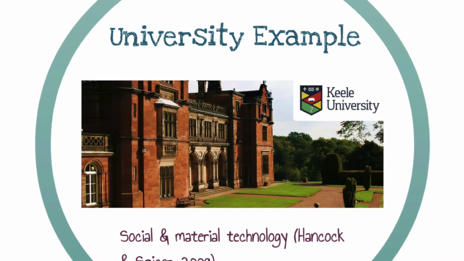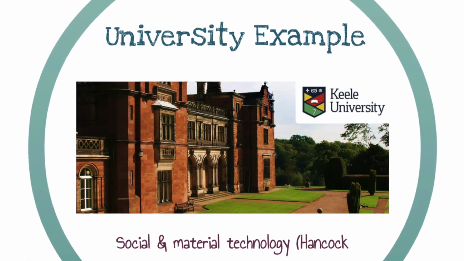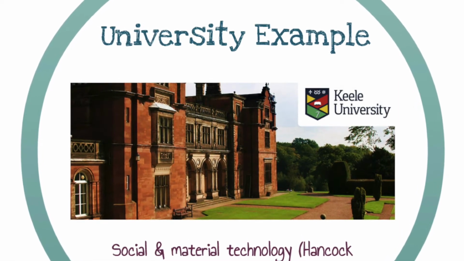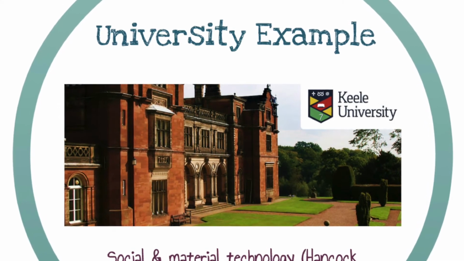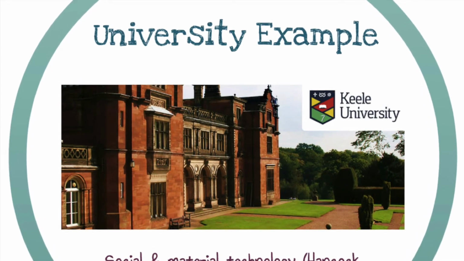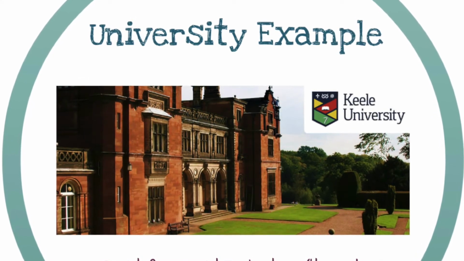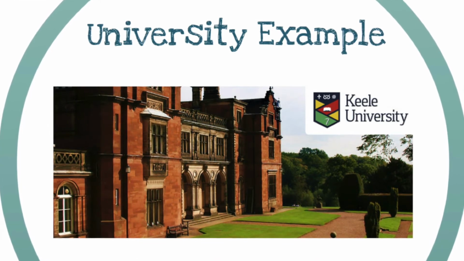This being said, it is suggested by Hancock and Spicer, 2009, that university as an establishment is a social and material technology that produces knowledge and provides education. As such, at an organisational level of analysis, it is possible to see that different technologies are used by different departments and functions within the same university, thus providing social and functional means to technology.